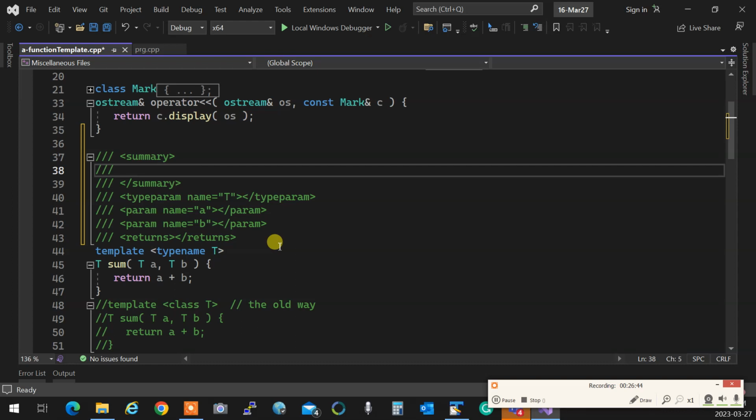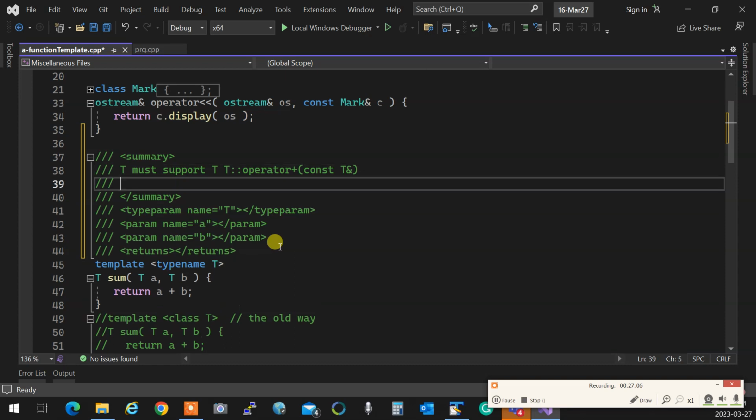So number one, T must support operator plus, const T reference. It must support this. What else?